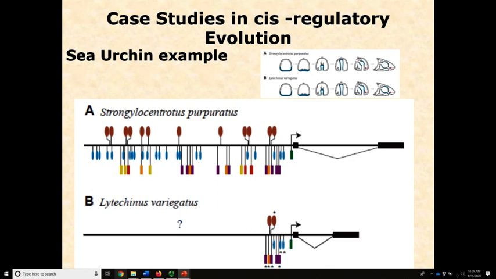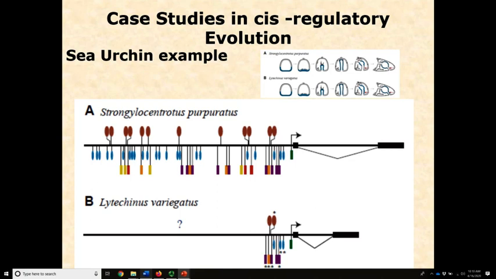Well, when they looked at this close relative, Lytechinus variegatus, they noticed that although there was a little bit of conservation, so up front, these were much the same, they could not find any of the same regulatory elements upstream of that. So again, not quite 100%, but notice like maybe 90% of the regulatory element region has changed, and yet we have the exact same role. Now, in this one, at the time when this was published, that doesn't mean that there aren't any regulatory elements there. It just means that they were unable to identify them as the same regulatory elements that were there for this other species. And so something else has maintained the same basic level and region of the expression for this gene, but the regulatory elements have changed.